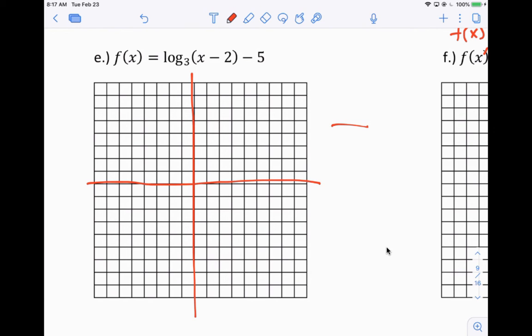I'm going to go ahead and graph log base 3. We get 1, 3, 9, flipped over. We get out 1, over 3, up 1, 9, 2, and then the little guys. This function is going right 2 and down 5. So right 9 going right 2 makes it off the page. So right 2, and then down 1, 2, 3, 4, 5. And again, I'll use that spacing idea. And then there, and then there. So now we're looking at this guy here. We now have an asymptote because we did move, at x equals 2.